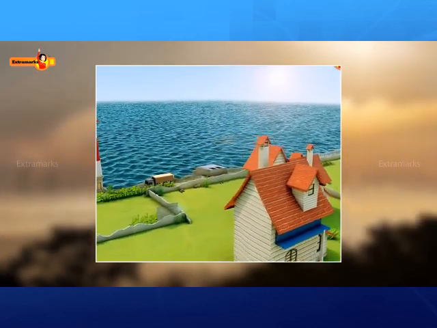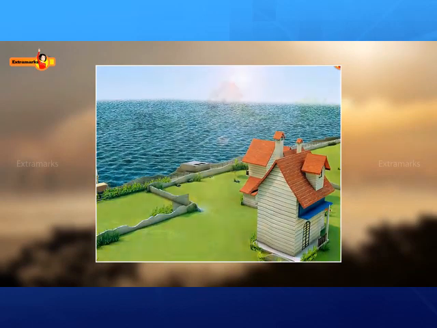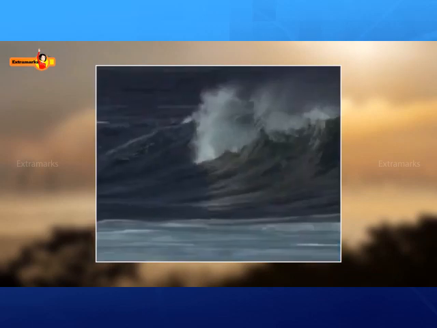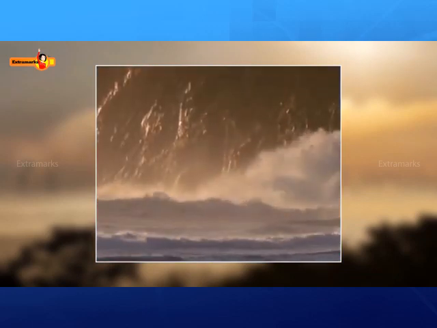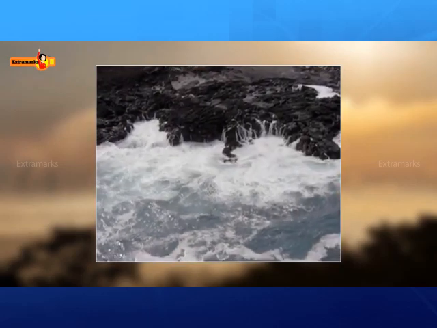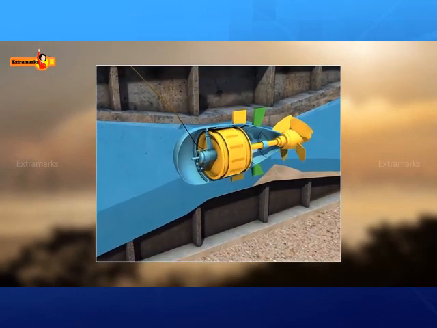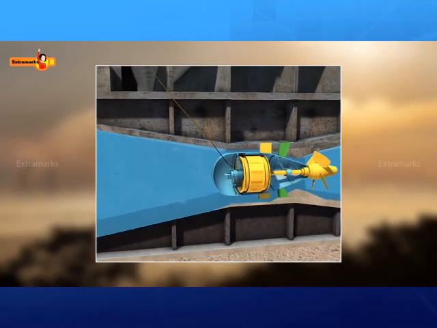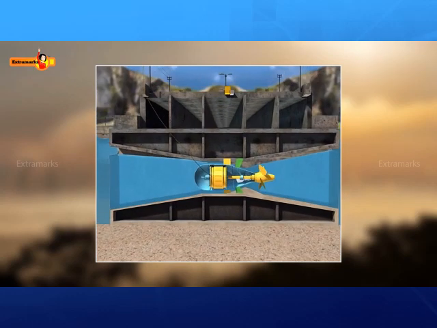Oceanic tides can be used to generate electricity. Tidal energy is produced from the surge and fall of the ocean water during tides. It is used in areas where the difference between the rise and fall of the water is large. It includes the following steps. Floodgate dams are built across sea and ocean inlets. During high tide, water flows into these inlets and gets trapped. After the fall of the tide, water retained by the floodgate flows back to sea via a pipe that carries it through a power-generating turbine.